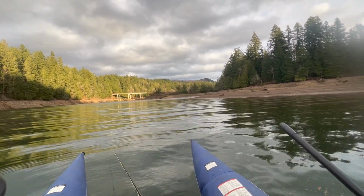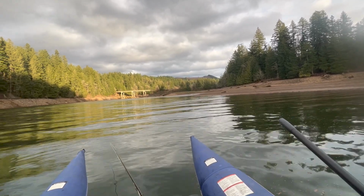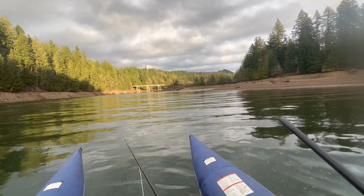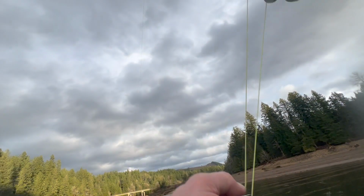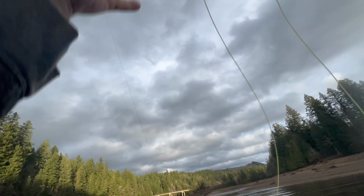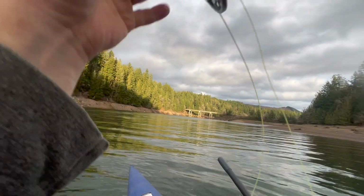One of these days I'm gonna get a trolling motor for this thing, and I'm gonna go way up and back in the channel. I bet you there's some really good spots back there. And with as low as it is now, ooh, what was that? There's one. Got him. Oh no, he's gonna get off. He's gonna get off. Is he still there? He's still there. He doesn't feel very big. Sorry, you got a good look at the sky there.